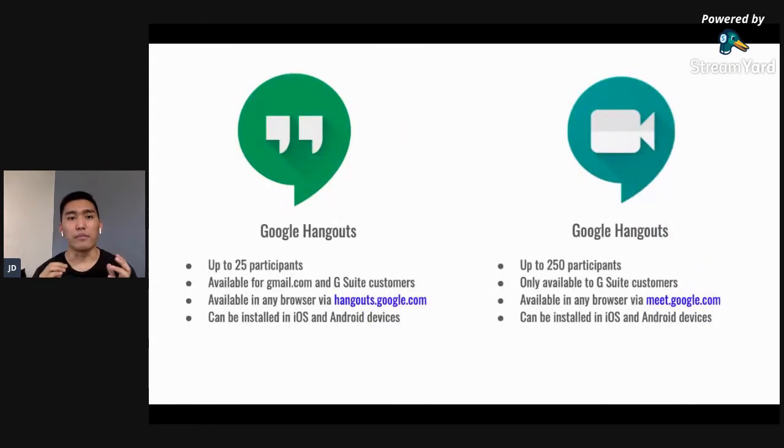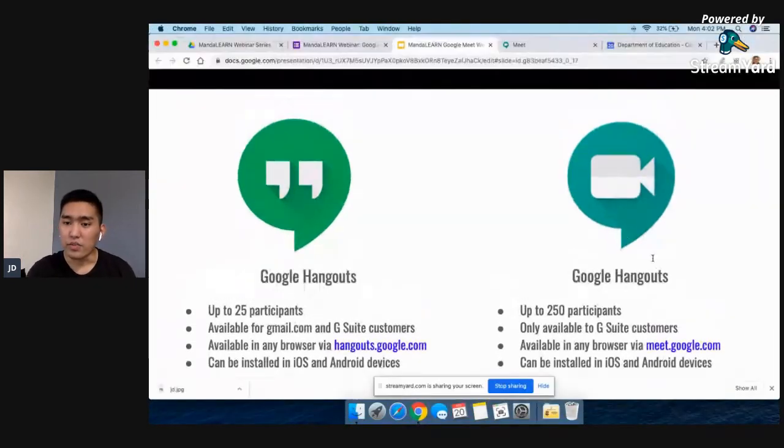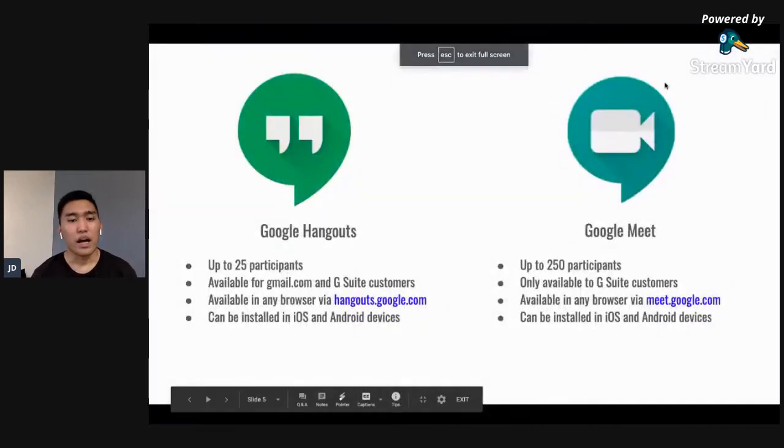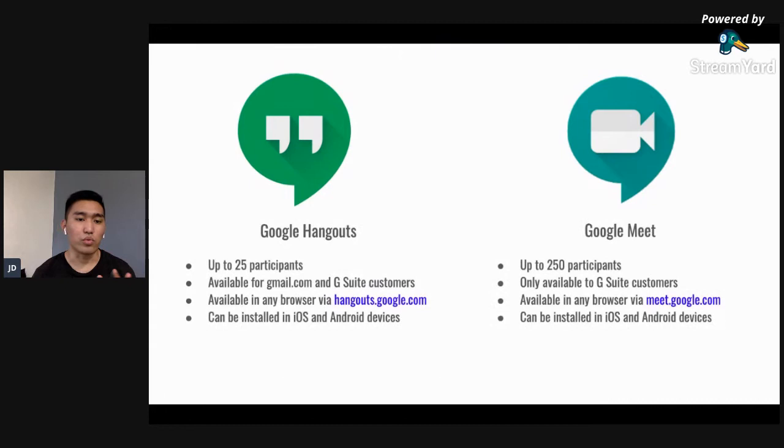Now, I'm sure you are quite confused between Google Hangouts and Google Meet. Oops, this is supposed to be Google Meet. Okay, there. So let me just compare to you Google Hangouts and Google Meet. So as you can see, the logo is different. The green in the Google Hangouts is quite brighter than the Google Meet, which is kind of turquoise in color.